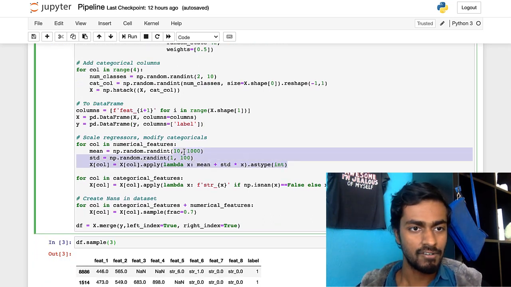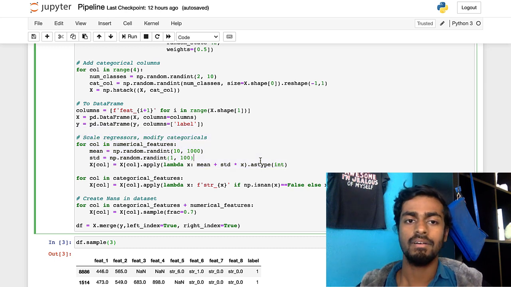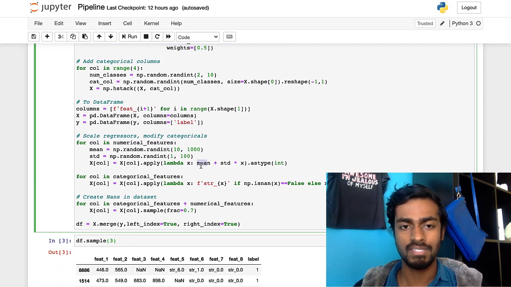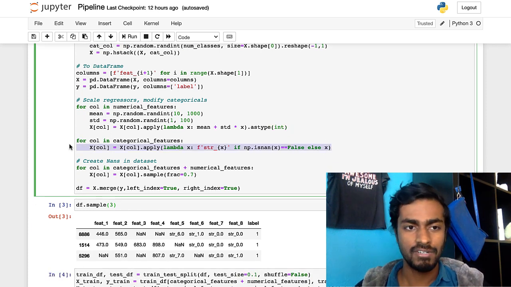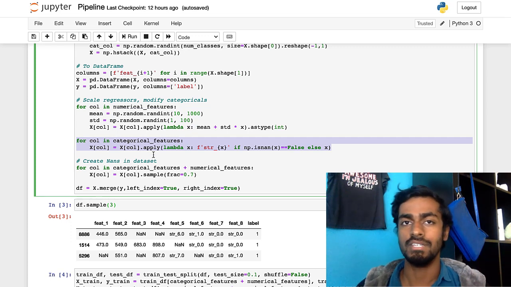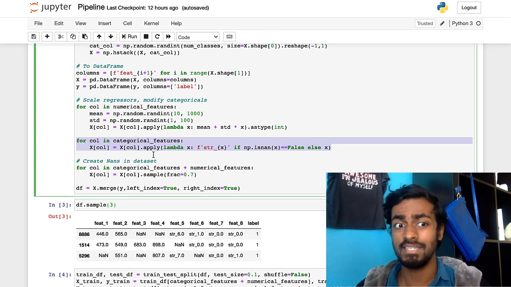And in this little chunk of code right here, I'm basically going to scale our regression values because I wanted them to be all over the place. For make classification, the way that this works is that it gives us normally distributed data with a standard deviation of 1. I wanted to shift the mean and standard deviation of the same values so that they do resemble data that you would actually see in some data set. And for our categorical features too, I wanted to spice it up: instead of just numeric categorical features, we are dealing with some string values, which we do typically see in data.